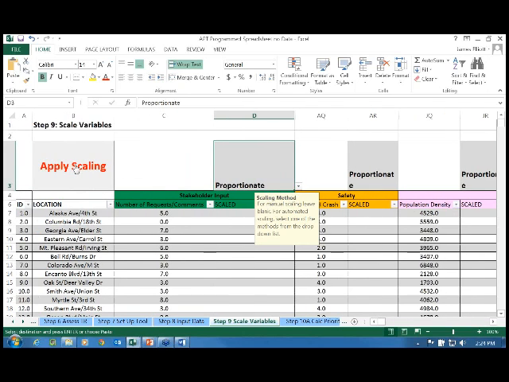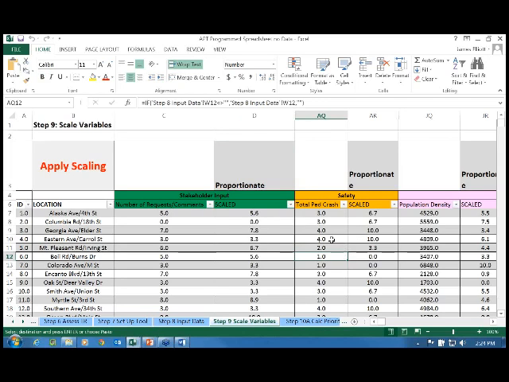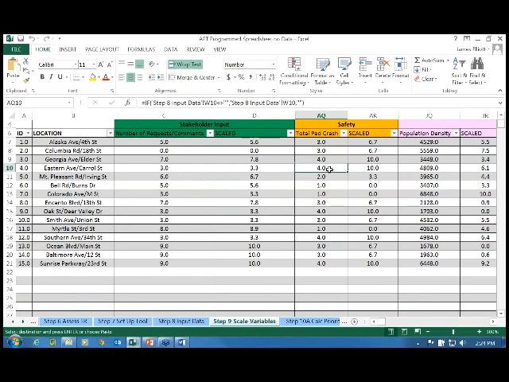Okay, and then I hit apply scaling. And hopefully it will work. Okay, so what this has done is it has put everything on a 0 to 10 scale. It's kind of hard to see because there's that pop-up window, but for crashes, the highest value in this particular column is a 4. That's why it gets a scaled value of 10. We're using the proportionate scaling methodology. So the highest value gets 10, the lowest value gets 0, and everything else is slotted in between proportionately.